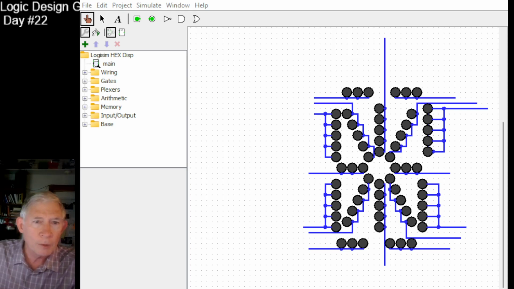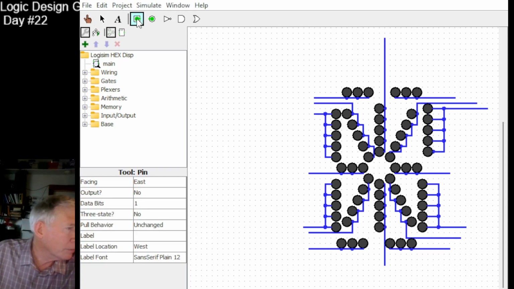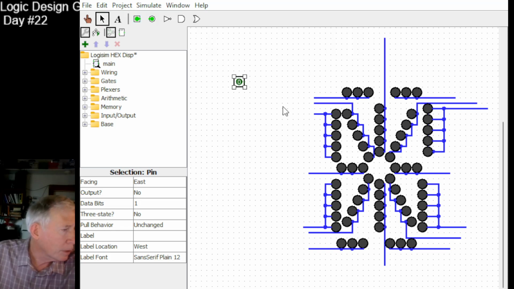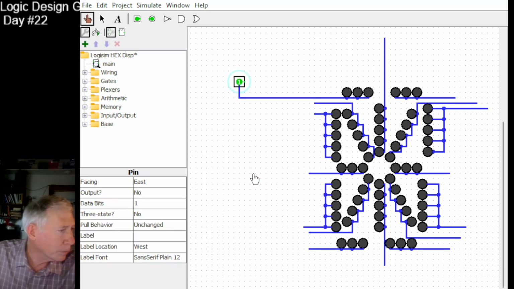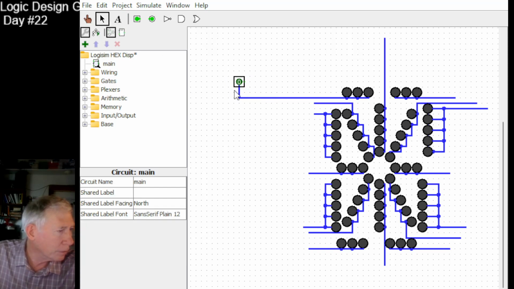Okay, so let's put up a little button. Here's a button, and we'll put one here, and then we'll run a wire from, say, here to the button. Okay, and then we'll get the little poke tool. We turn the button on, and oh, we didn't. I guess we didn't get the wire connected. Let's try this again.